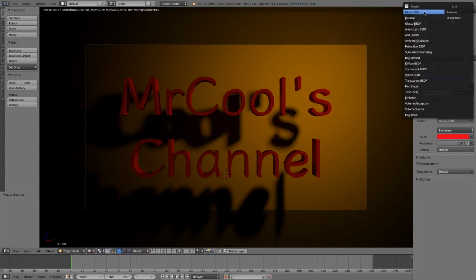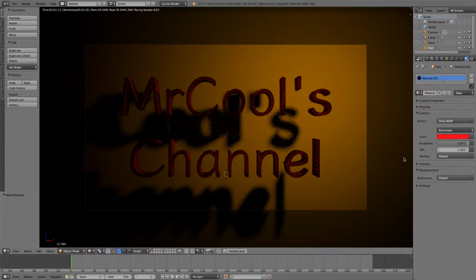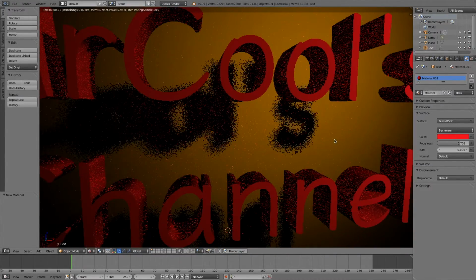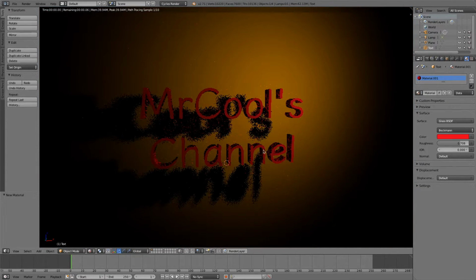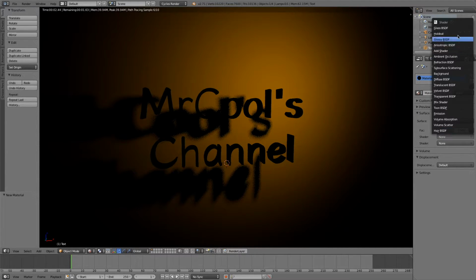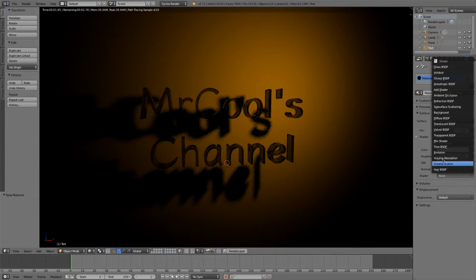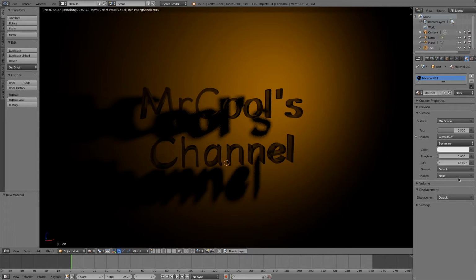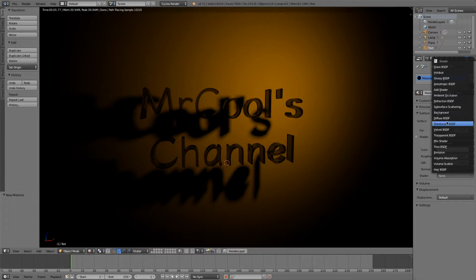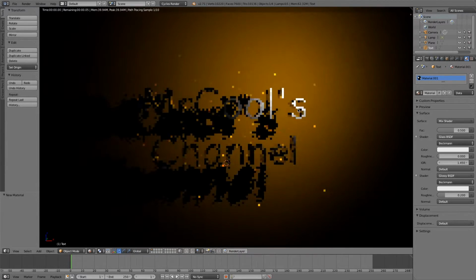Now, glass is really cool. It's actually like see-through, so if we set the roughness to 0 and the IOR to be really low, it's really like see-through. And there's a whole ton of textures we can do. We can also have image textures, except that's a bit more complicated, and I think I'll get to that later. We can also do mixed shaders. So for example, we can mix a glass shader with, and that looks really cool, right? Sorry about that. With another shader which is, say, glossy. And that's really cool.